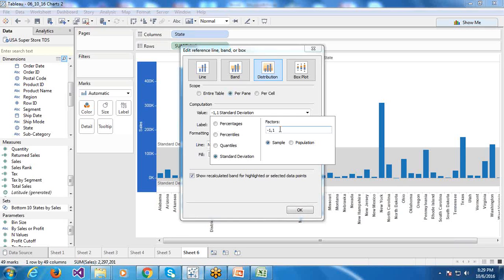So why again sample and population? Yeah, sample and population, we have gone through it. See, let's say we are working on survey data. Survey data is a sample of the entire market, right?